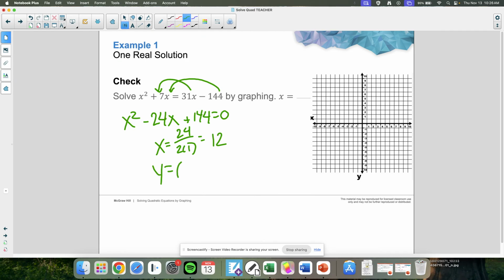To find your y, you plug it in. Just plug it into the one that you set equal to 0. What is the y value? 0. I can't really go off of my graph here because it's the end of the page, but you guys can. So you'll have your dot over at 12, 0. Is anything changing our 1, 1, 2, 4, 3, 9? No.